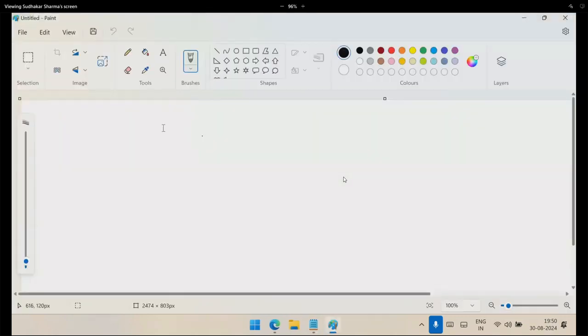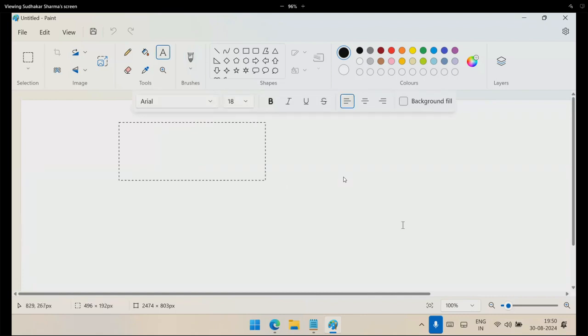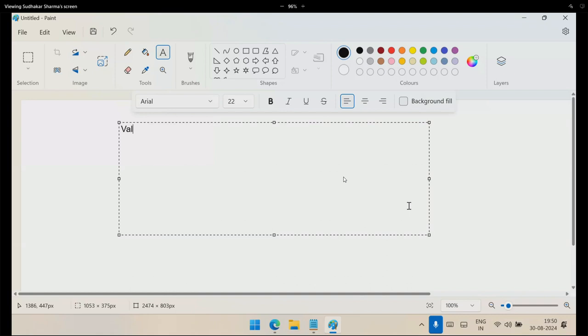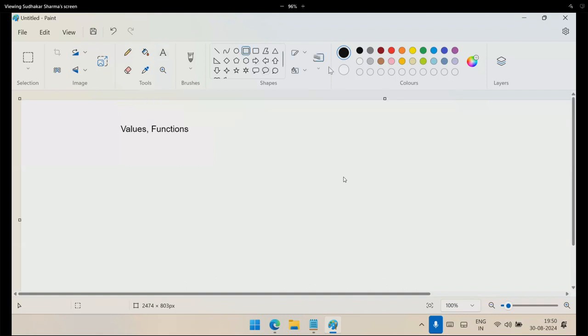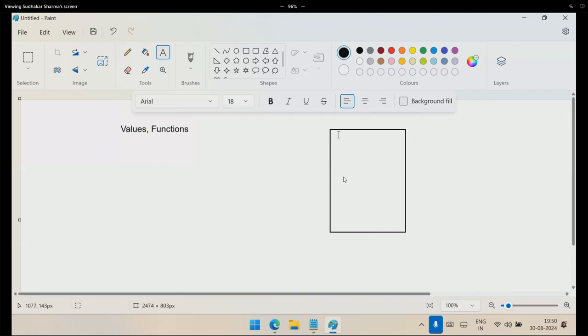Usually what happens is, for example, we have some values and some functions. These values and functions we want to use in an application. Then I want to reuse them again and again in different places, different situations.